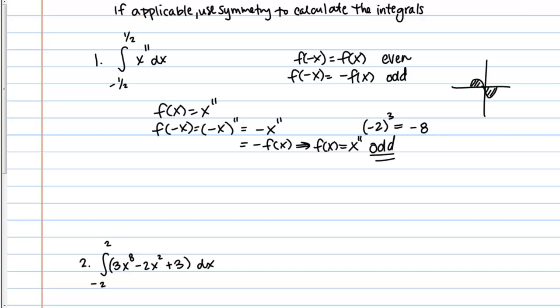So, if you take the integral over a symmetric boundary about 0, then the integral is going to be 0. Because you can think of the two sides kind of canceling each other out. One's above the axis and one's below the axis, but they have the same area. So, then the net area is 0.